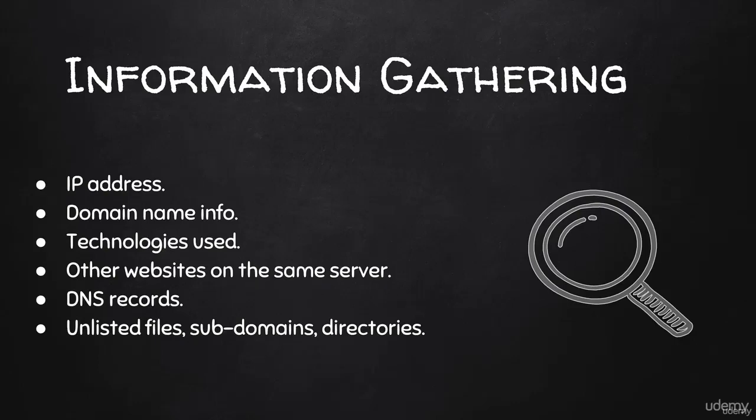So we're going to start by trying to get as much information as we can about the target IP address, the domain name info, the technologies used on the website. So what programming language is used, what kind of server is installed on it, what kind of database is being used. We're going to gather information about the company, the DNS records, and we'll also see if we can find any files that are not being listed or any subdomains that are not visible to other people.